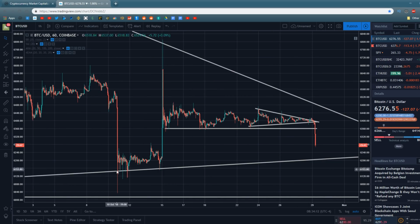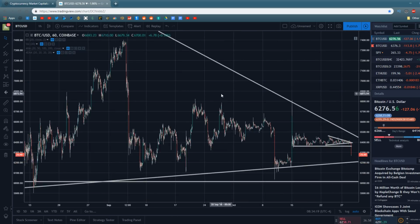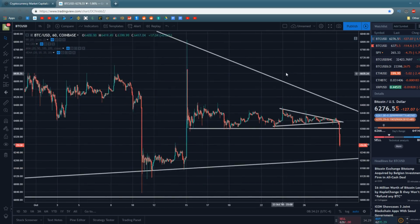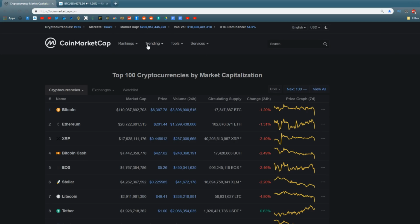Of course, we did have this little inverted Bart Simpson pattern over here in the first half of October, but overall October and the last part of September, actually most of September, has seen very, very low volatility, which of course we've been talking about as characterizing the accumulation phase that I believe we're in. Let's go ahead and get on to the crypto market recap. We do have to look at a couple of altcoins also, so we'll go ahead and do that.